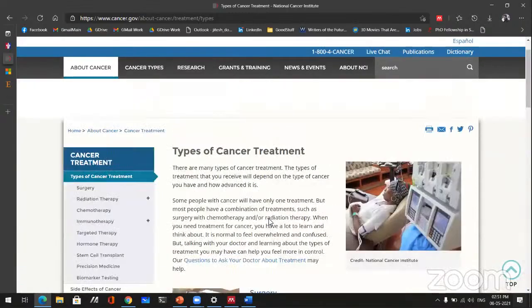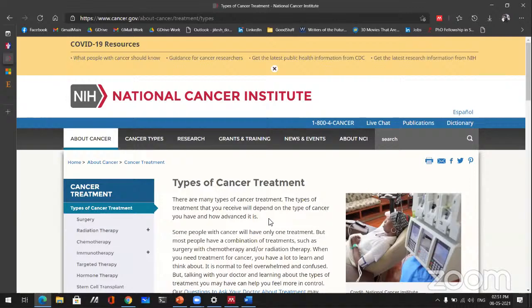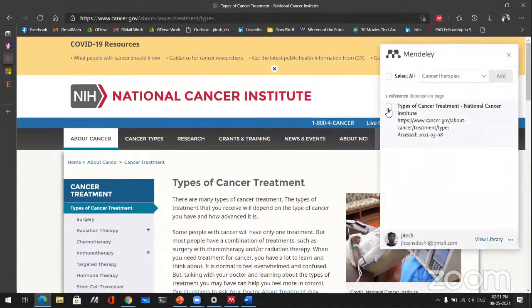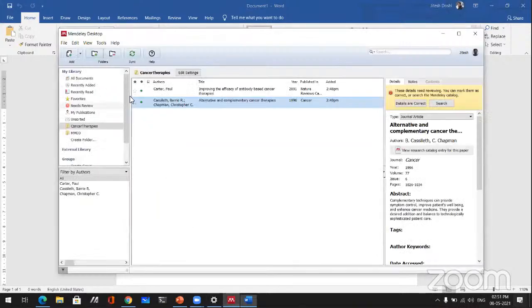Let's say you also want to cite this particular website because you have used this list in your data. You can also cite that. You can click on this, and it will automatically take the reference of the types of treatment, the website link and everything, and you can add this to your data. This way you will be able to import all sorts of references that you have used or want to use.